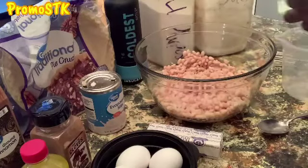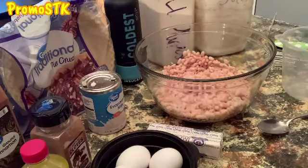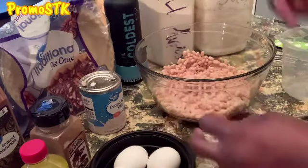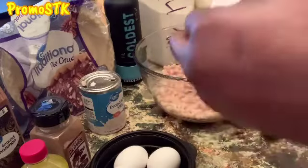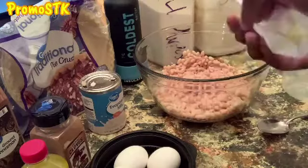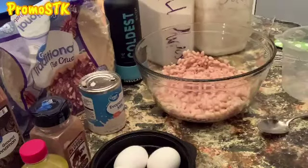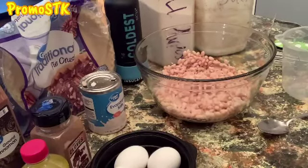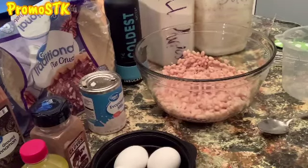All right. So let's get to adding everything in here. I have my stick of butter because it asks for 8 tablespoons or a half cup. I'm going to melt this in the microwave. It's already softened, but I am going to let it heat up in the microwave until it gets liquefied. About 30 to 40 seconds.